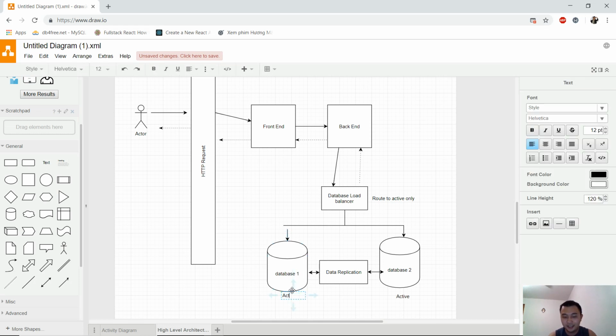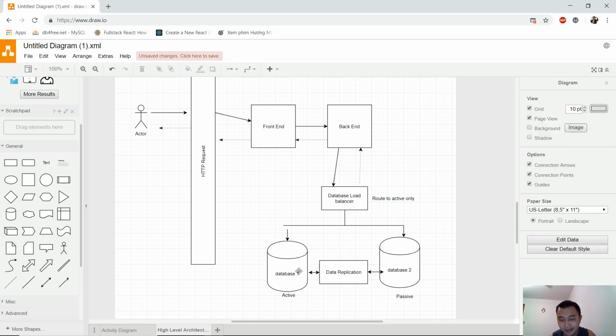Or in the ideal scenario, when it's not down, when both are up, one active, then the data replication will still happen and replicate data continuously, so database 2 has all the information from database 1. And this replication, you have to define whether you want this to happen every minute, because when it does that, it literally has to freeze the database in order to copy data over. So it's up to the developer how they want to configure this piece.